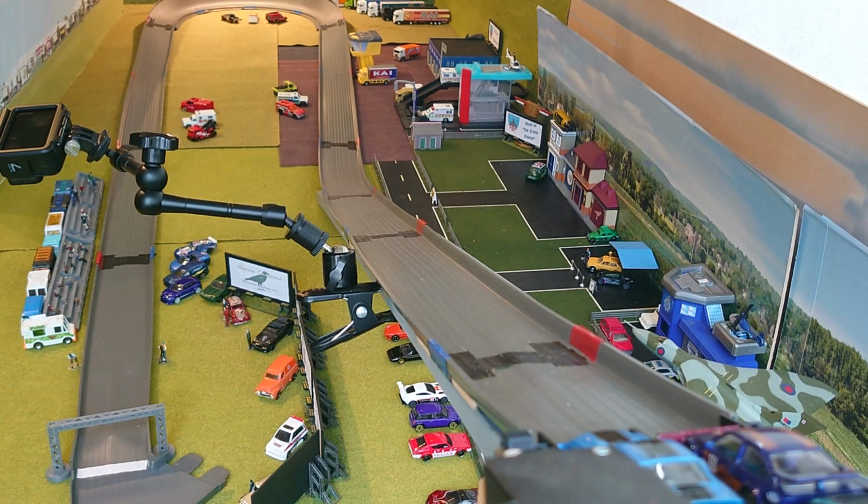So that's set two, race four, and the points standings are as follows. First, with 10 points, is Tomi in the Shelby. Second, on 9 points, is Princess Sparkle in the Demon. Third, on 6 points, is Greasy in the Cozzy. And fourth, on just 5 points, is RaynebowGirl in the Jag.